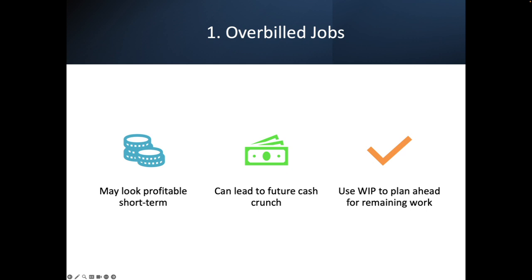It's very tempting to do what we like to call rob Peter to pay Paul. And I'm sure if you've been in the business very long, you've seen how that could happen. We might overbill for job 1 and have that cash available to start job 2, but that's a really bad cycle to get into. This is where a WIP is going to help you stay grounded and realistic about your true cash profitability.